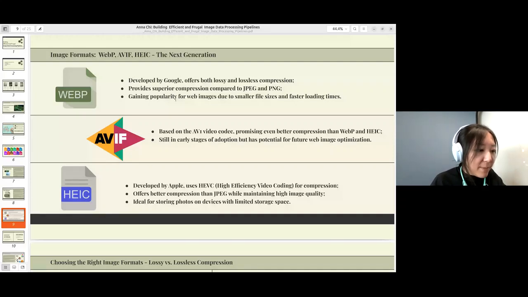WebP, AVIF, and HEIC are modern image formats that offer significant advantages in both compression and performance compared to JPEG and PNG. To do a very simple number, for the same quality of image, JPEG can be 100 KB, while WebP will be 70, and AVIF will be 45.